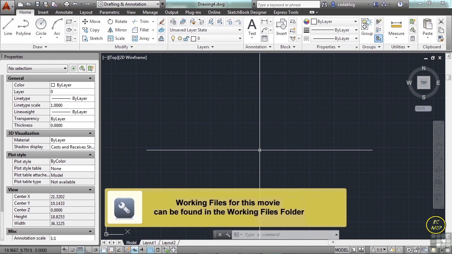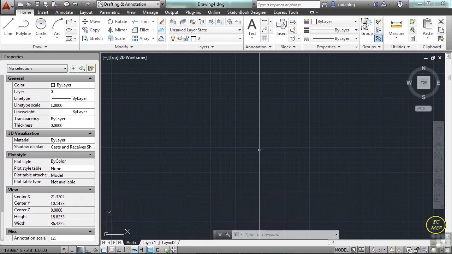Blocks are very useful, as we've seen. They're pretty straightforward to create, and you can do a lot of different things with them. We've looked at static blocks, and we've looked at attributed blocks, but there's another type of block called the dynamic block. A dynamic block is flexible. It's dynamic. It means it can change. It has intelligence built into it. They can easily be changed to display different line work in a drawing.